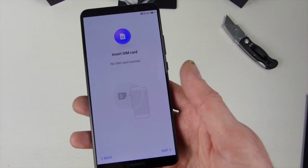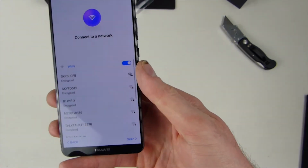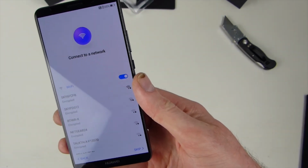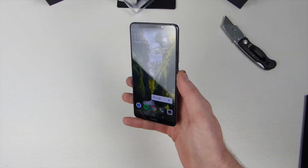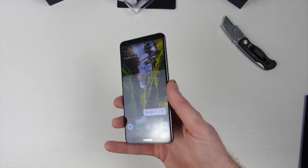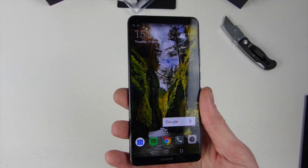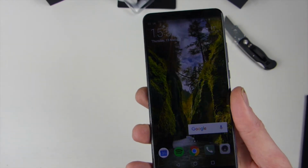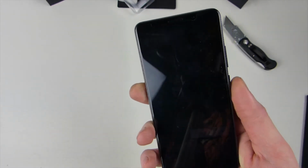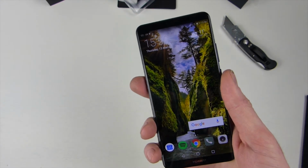Right guys, as you can see I need to insert a SIM card, but I shall skip this for now. Let me just go through all the setup and then we'll come back. Right, so now I'm back and I've set it all up. As you can see, it's got a beautiful display. Not sure if you can see the quality of that on the camera, but it's pretty nifty.